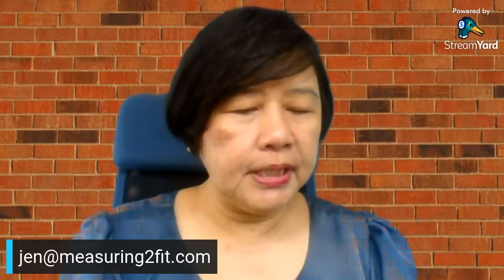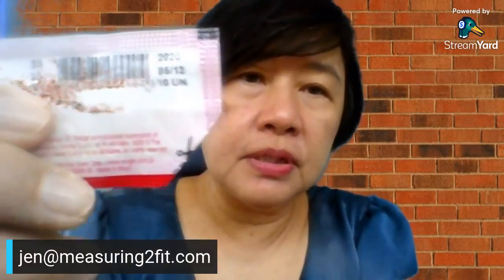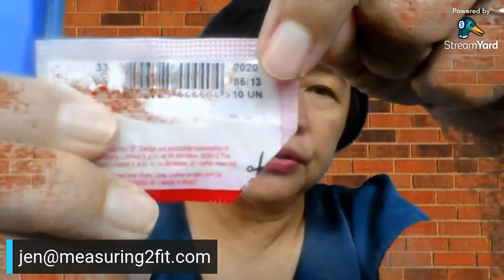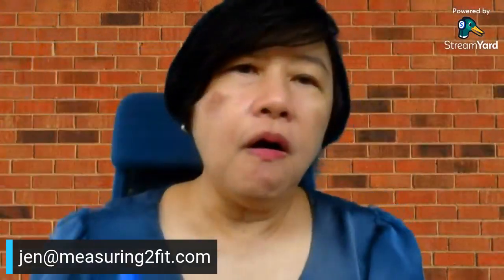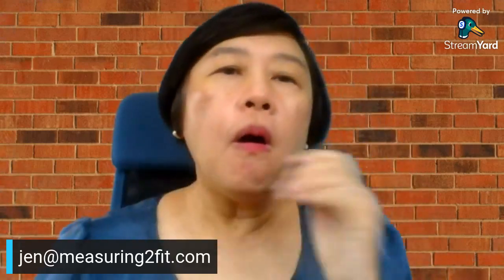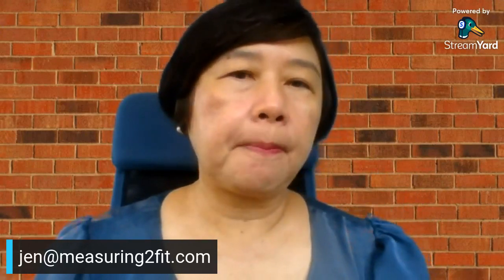Even the Singer machine. Let's have a look at the Singer needle. The other code that is on other sewing machine needles is this in the Singer. Can you see the 2020? The 20 series is also the code for home sewing machine. Sometimes it'll be 2020, sometimes it's 2045. So these are the codes for home sewing machine: HA or the 20 series.